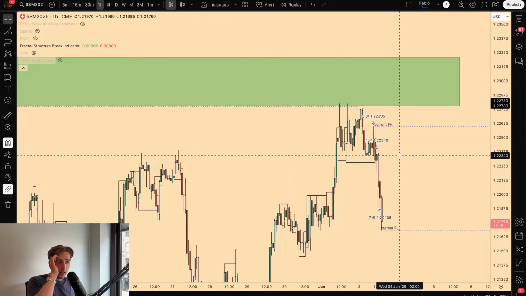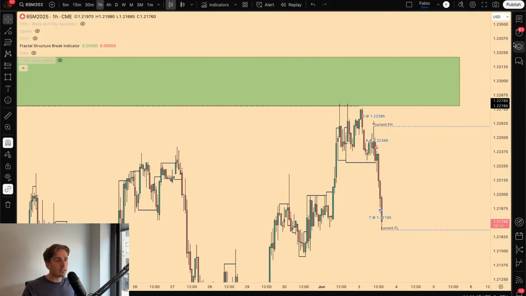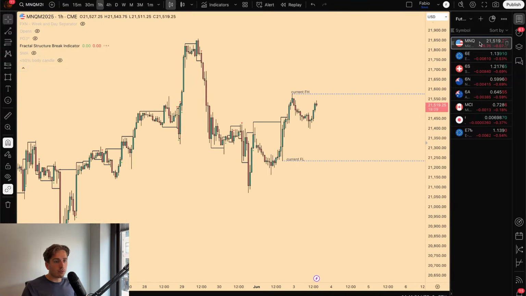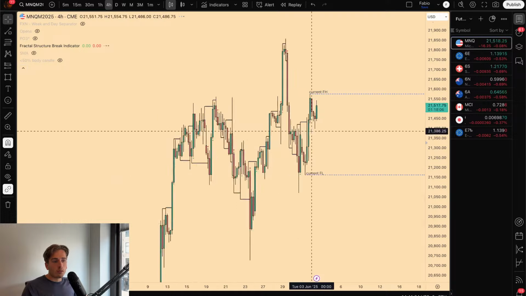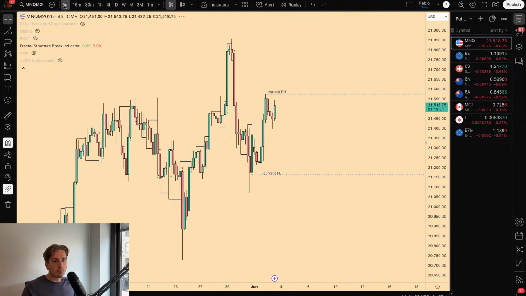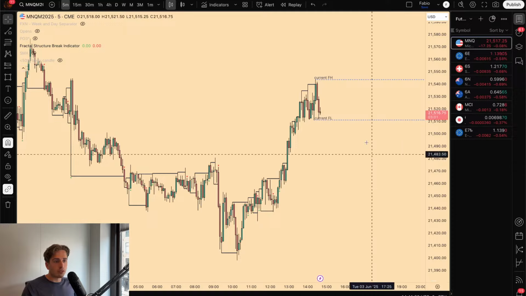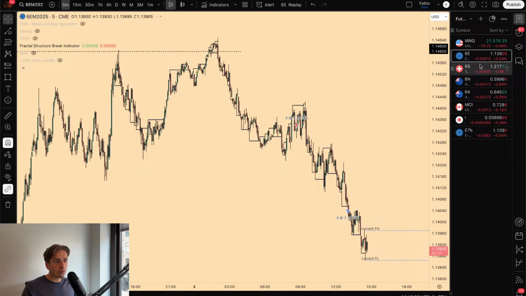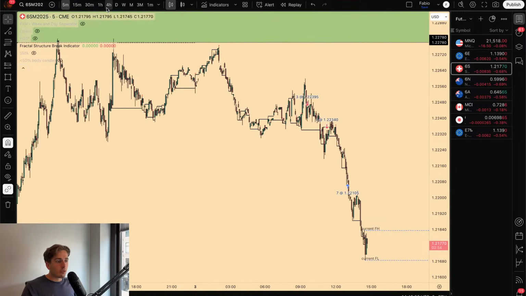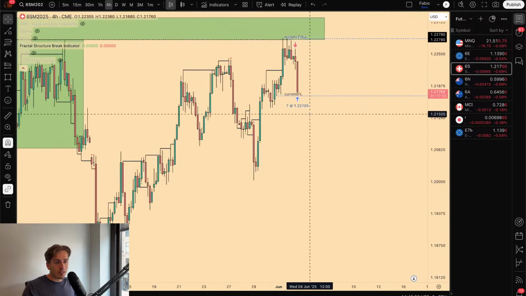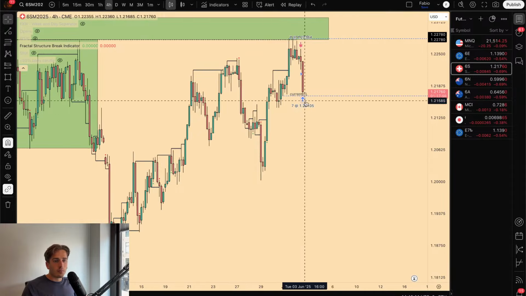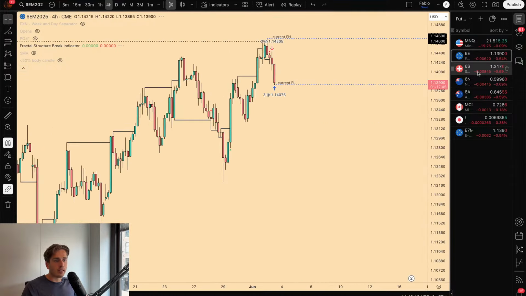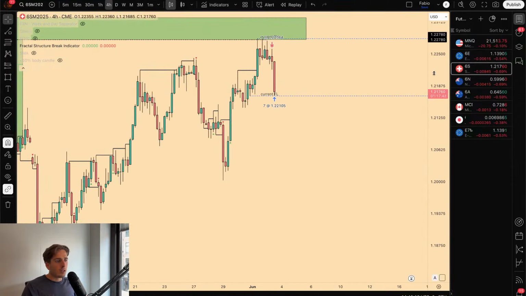So let's identify another potential setup for this session. If you guys have anything, let's see if we can identify any potential setups. Would love to get into a trade together with you guys. If you have anything on Euro Swiss, yeah, Swiss already moved indeed, but it was a beautiful sell. Nice thing about these setups is that you can still see them on your chart on that same day that you've executed the trade.